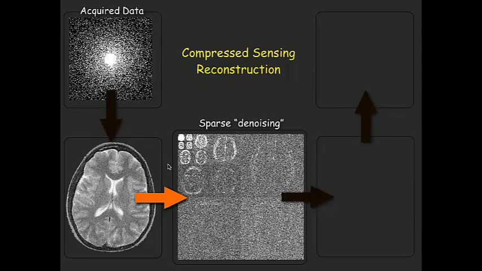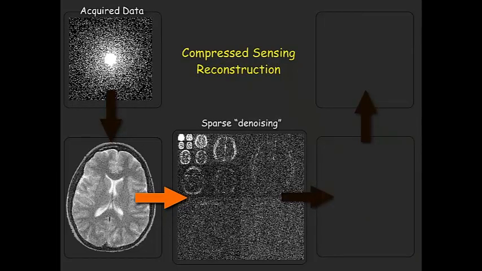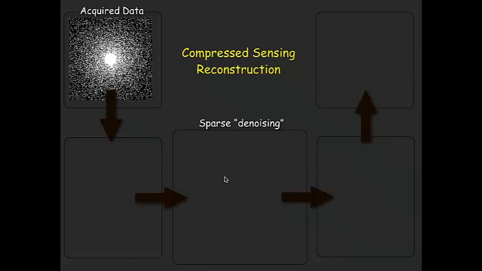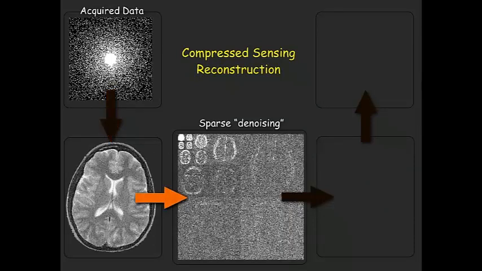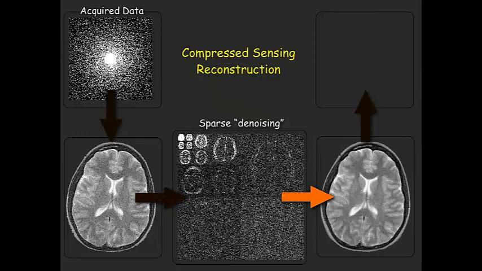What we're going to do then is some sparse denoising. We'll do a sparse transformation. You can see some of the coefficients buried in noise. We're going to try to denoise it. Now here you can plug in your favorite denoising algorithm. You can take one of these advanced dictionary learning type algorithms, or you can just do a wavelet transform. There are all of these you can plug in here. Okay, so we denoise some of that interference and get some estimate.